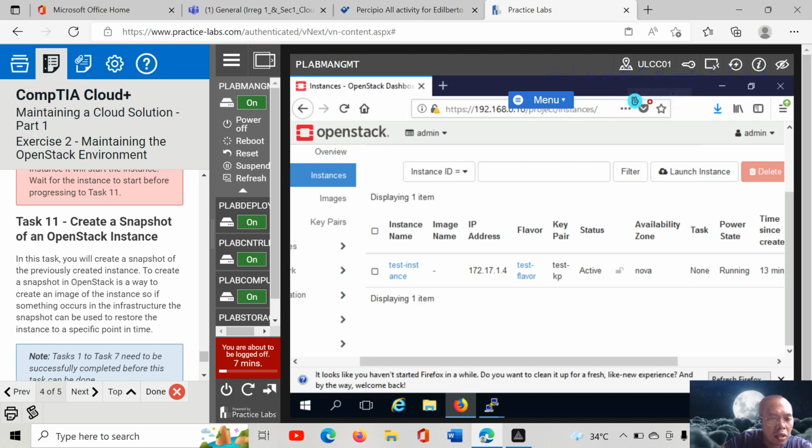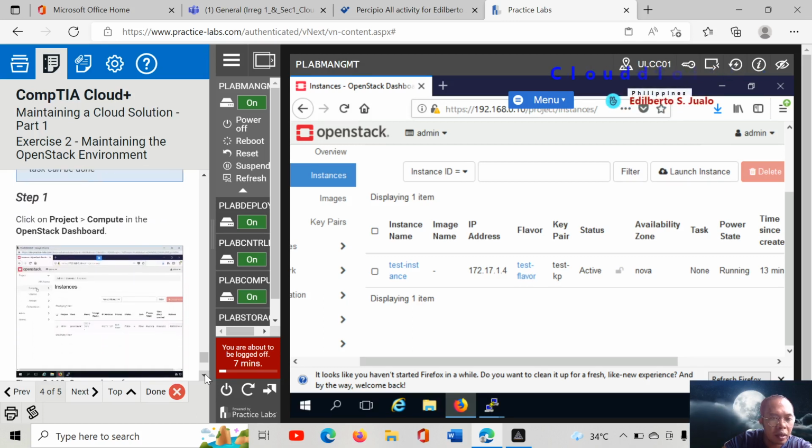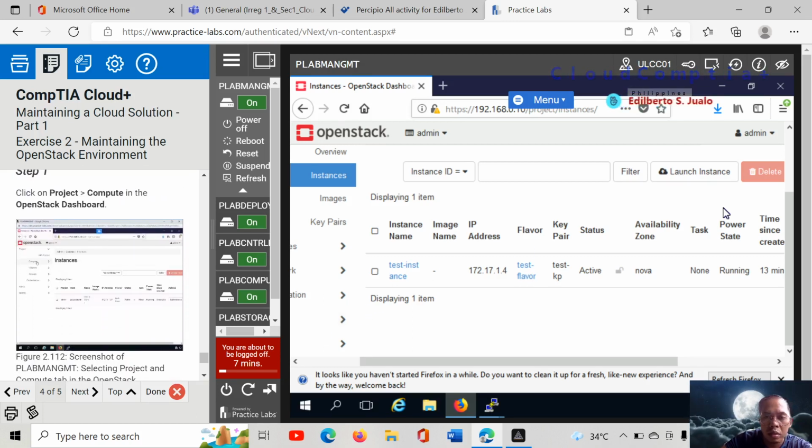In this task, you will create a snapshot of the previously created instance. To create a snapshot in OpenStack is a way to create an image of the instance. So if something occurs in this infrastructure, the snapshot can be used to restore the instance to a specific point in time. Project. Okay.